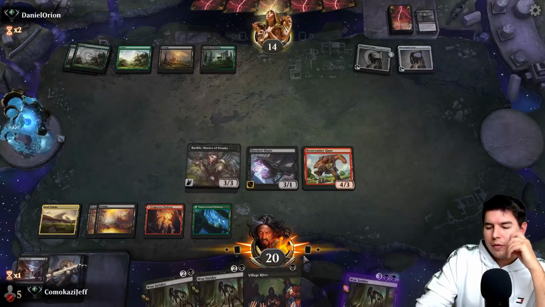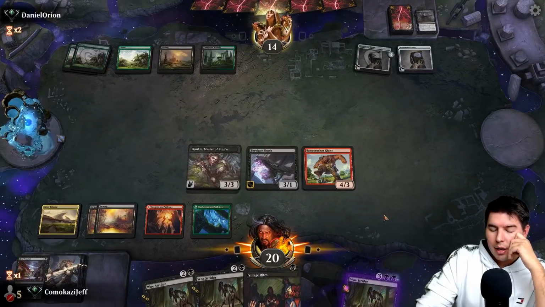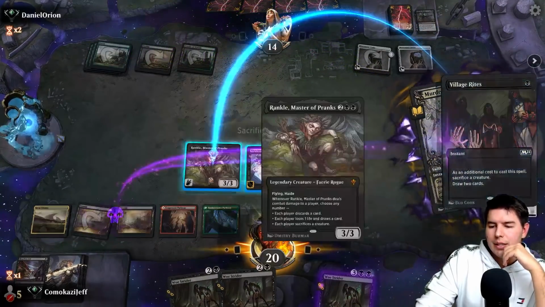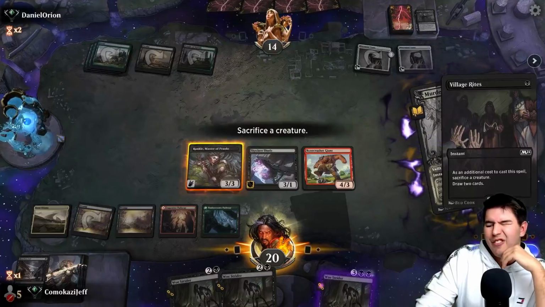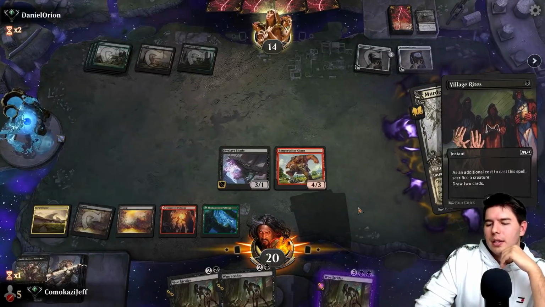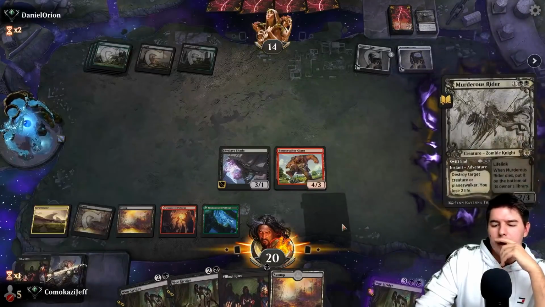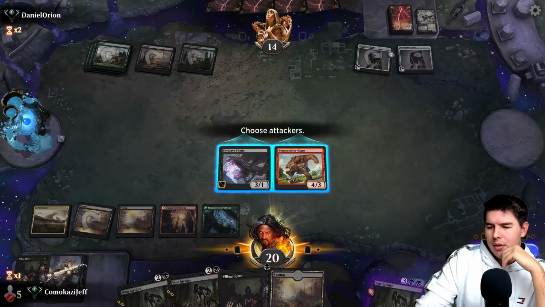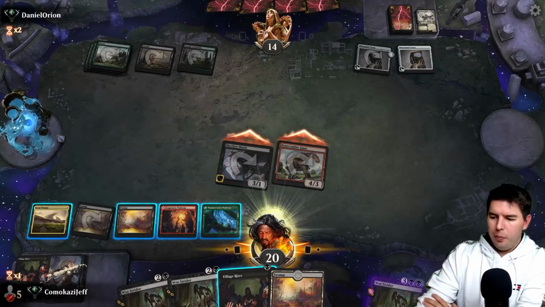Tempting to throw the Woe Strider first to draw cards to then know what we want to discard. But we'll just do this instead. I was kind of waiting to see if they had some sort of interaction. It felt like that was what's happening. Alright. Village Rites. Woe Strider is gonzoed. No life gain for you, fool.